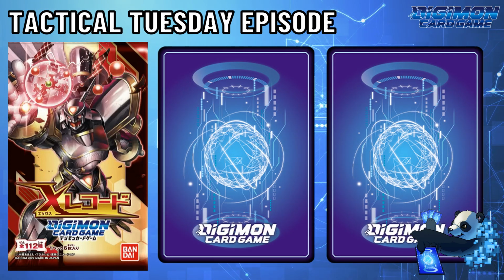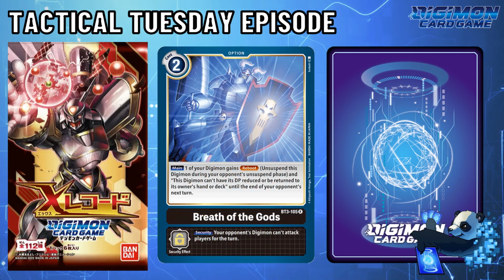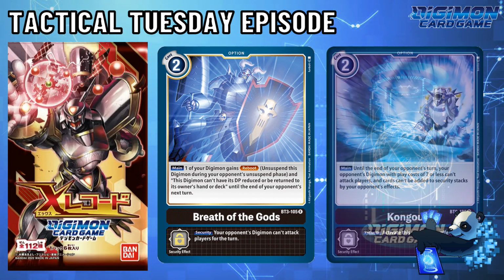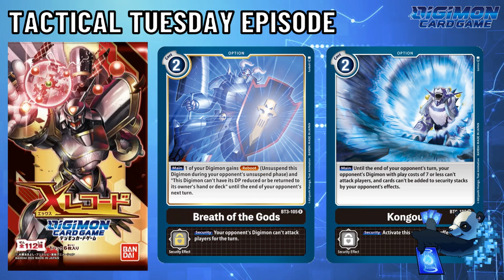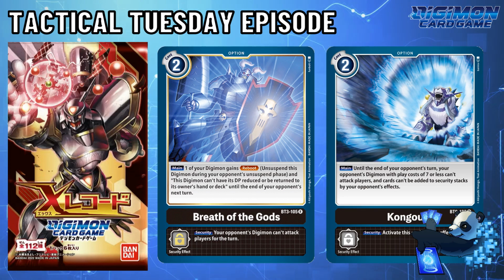Number 3. Breath of the Gods. This card gives your Digimon reboot and prevents it from being DP reduced or bounced to the hand or deck. But in security, your opponent's Digimon can't attack players for the turn. This is another powerful option card like Kongu, but prevents any Digimon from attacking. This includes level 6s even if your opponent attempts to circumvent the limitations of play cost of 7 or less from Kongu. But overall, this card's main problem is that it has to be in the security to trigger the effect.